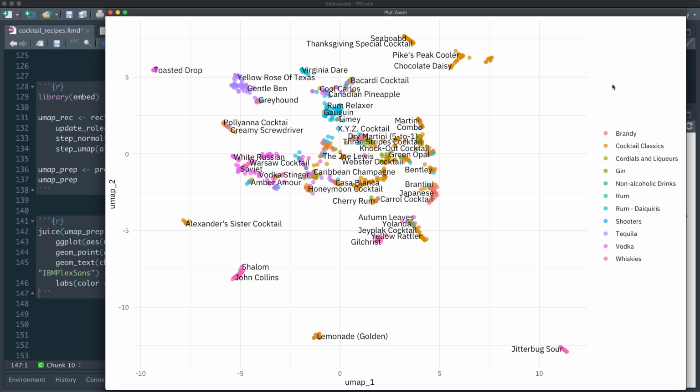The way that UMAP uses its topological map, it is finding things that are very close together and clumping them, which is very different from what PCA is doing. And depending on what you want to learn from your data or the kind of modeling you want to do, it's really great to have both of these things in your toolkit.